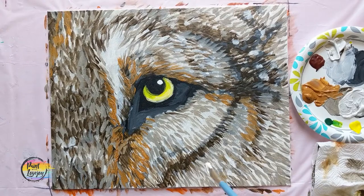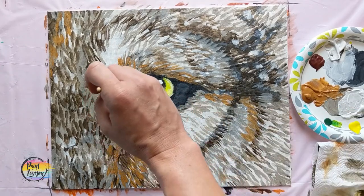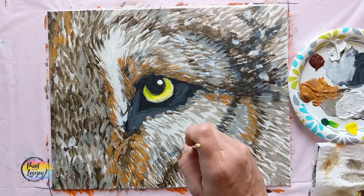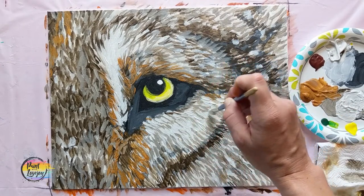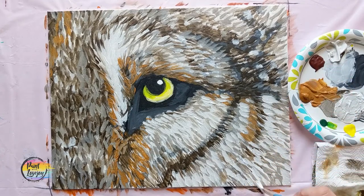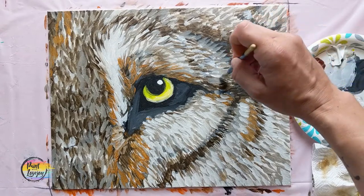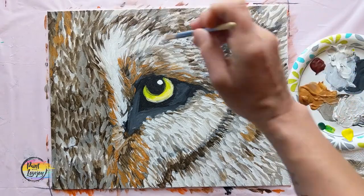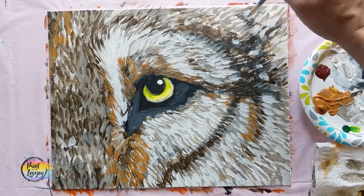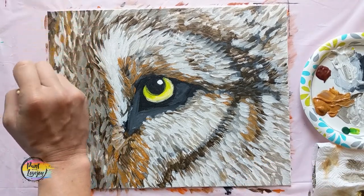Now we're moving into white paint, still using that angled brush or flat brush, and going pretty heavy-handed with this because our white has to compensate on top of these darker colors. Every two or three brush strokes, grab more white paint — apply it thick. Overlapping the brush strokes that are already there — don't be afraid of that. Overlapping brush strokes is the key to making fur believable and giving a direction of where the fur is moving. When you take your progress photo, study it on your phone — looking at it on your phone is the same as viewing your painting from 20 feet away.